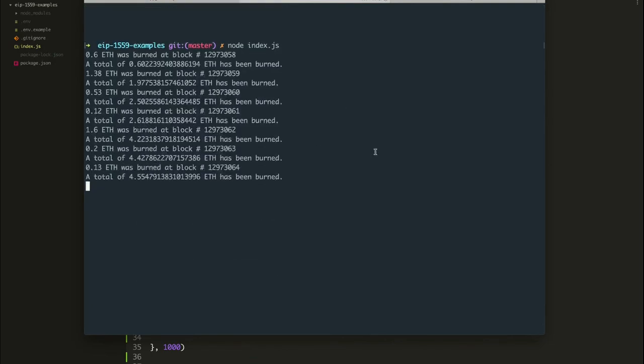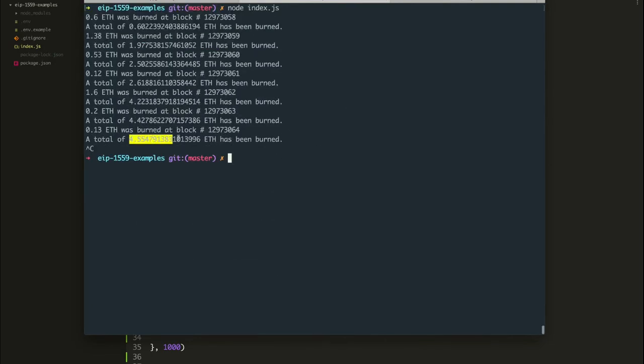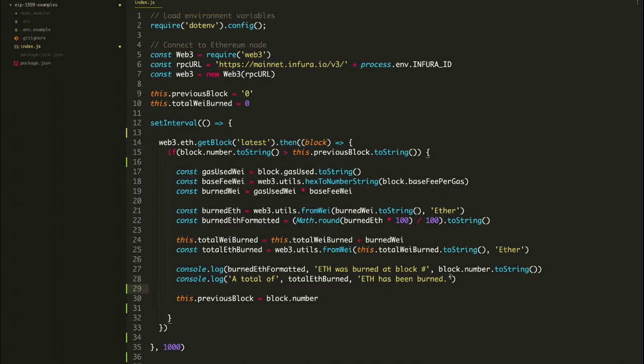Awesome. So for homework, what you can do, a couple things. One, you can implement rounding here whenever you actually display the total ETH burnt cumulatively. So just like we did here with the rounding, you can do rounding whenever you display the total ETH burned. You could say formatted or something like that, do some math.